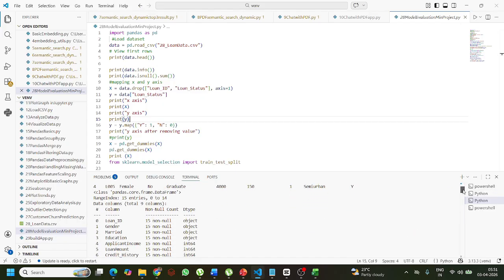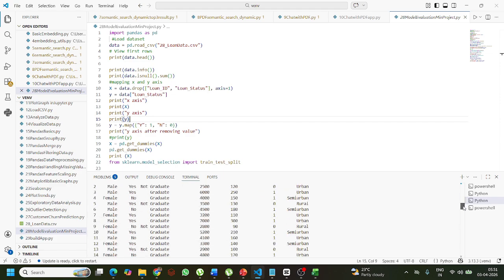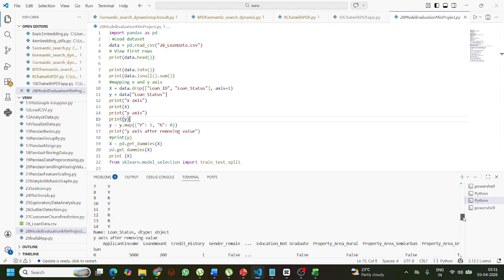Let me explain. This is the y-axis after removing the value. Now this is pd. What is pd here?